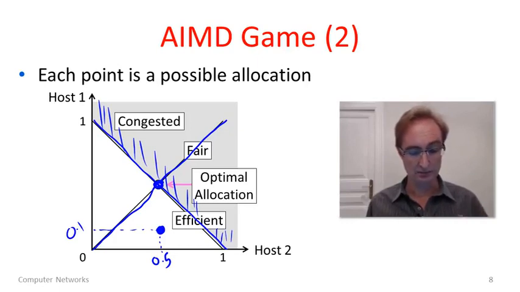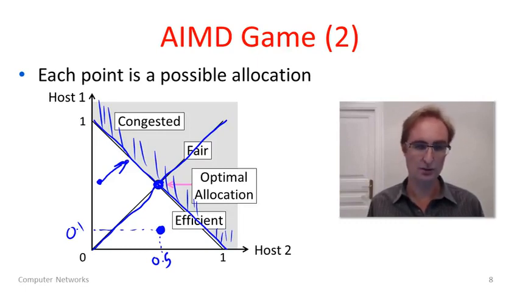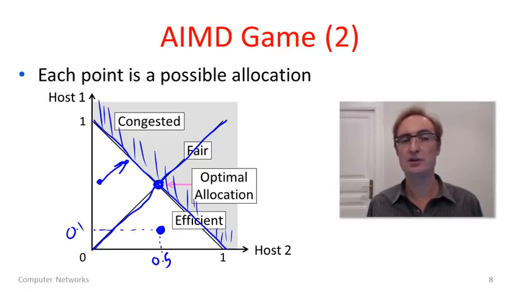And what I also have to tell you is what AIMD looks like in this diagram. If we take a point, let's just take a point here, additive increase is going to add a fixed amount of bandwidth to both hosts. So that's going to take us along the line at 45 degrees. We're adding, let's just say 0.1 to host 1 and host 2. It takes us up there. Multiplicative decrease, on the other hand, is going to lop a fraction, the same fraction, off of both host 1 and host 2. We could, for instance, reduce their bandwidth allocations both by 25%.